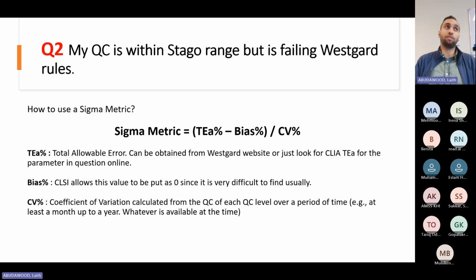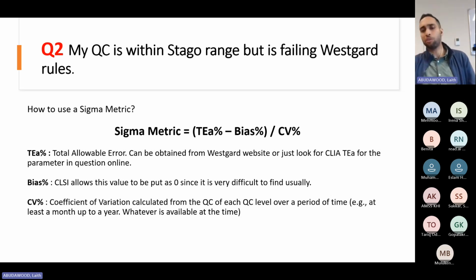Now, bias percent basically is how far my readings are, on average, compared to the true value of the test. So for example, for person X, PT should really be 13 seconds. This is really how their coagulation system functions. My machine reads 13.5, okay? Now, it's impossible for me to know with absolute certainty how much is the PT for this patient. The true actual value of the PT is impossible to know.